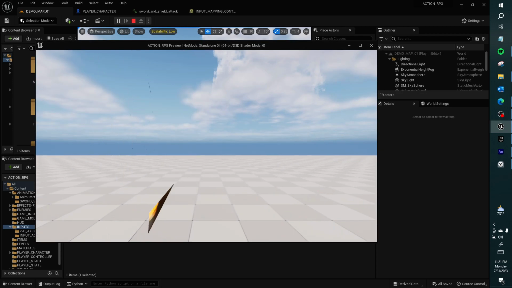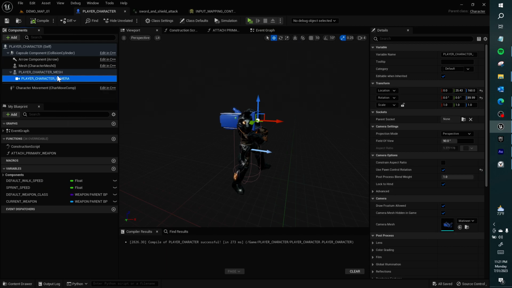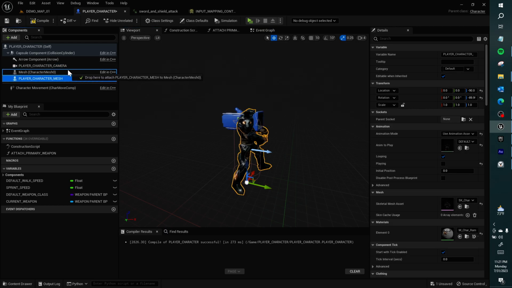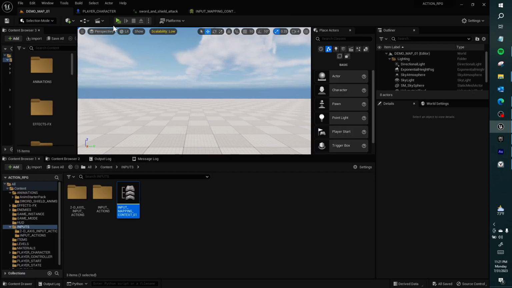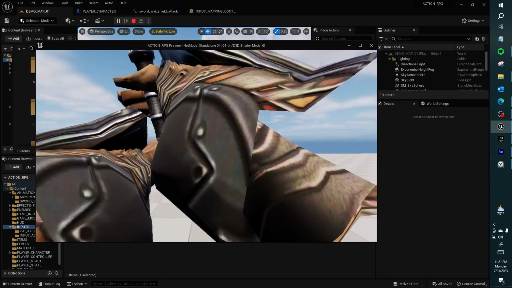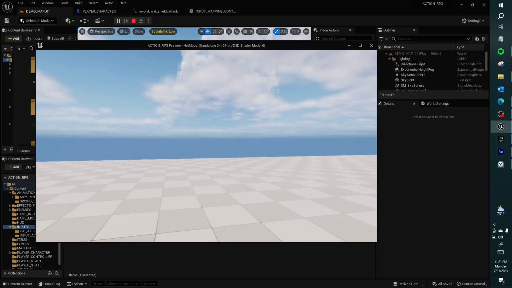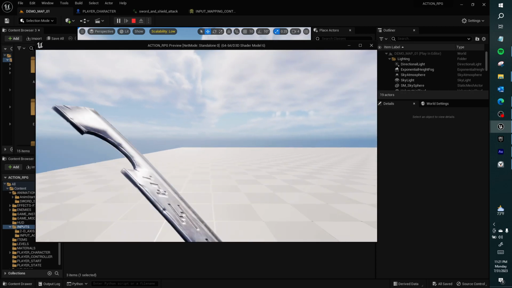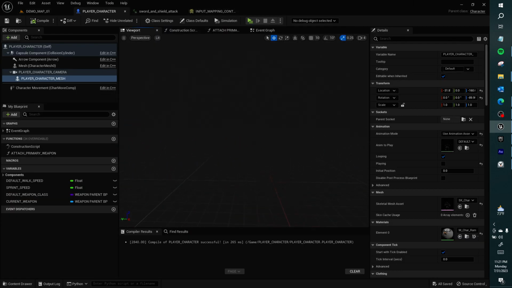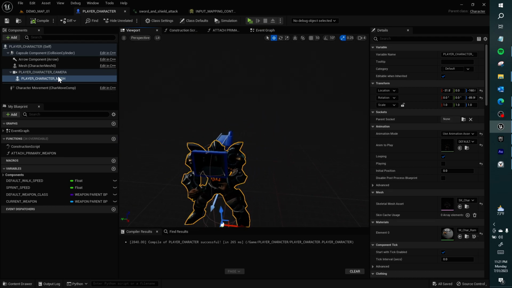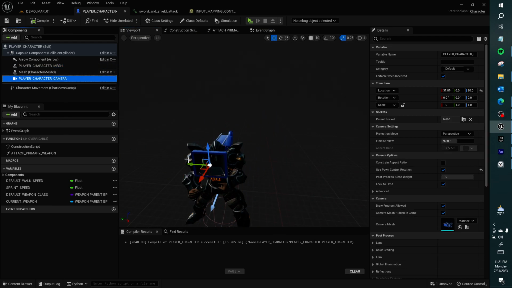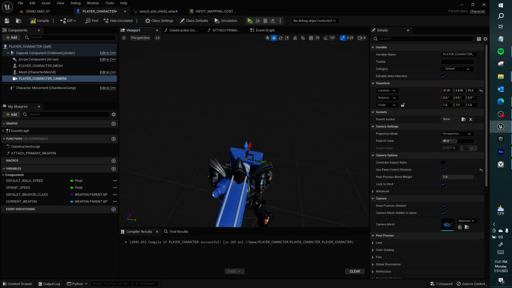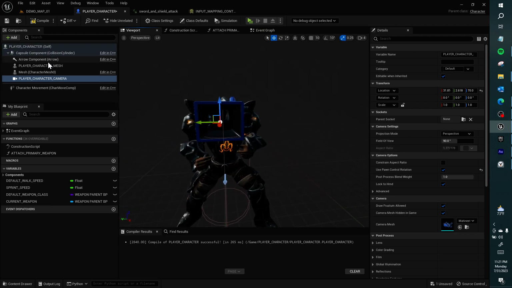When I press play, it's still a little clipping. So let's go back. Let's move this camera forward a little bit more. Add the mesh back onto the camera. Let's try it now. Yeah, there's no clipping except at the end of the animation. Let's fix that. Detach the mesh from the camera. Go to the camera. I just want to move it to the left a little bit. Or his right. The character's right. Ram's right. Let's try that.